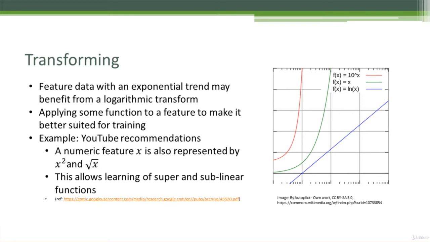So they're not just throwing in raw values. They're also throwing in the square and the square root just to be careful and see if there actually are non-linear trends there that they should be picking up on. They found that that actually improved their results. So that's an example of transforming data. It's not necessarily replacing data with a transformation. Sometimes you're actually creating a new feature from transforming an existing one. That's what's going on here.